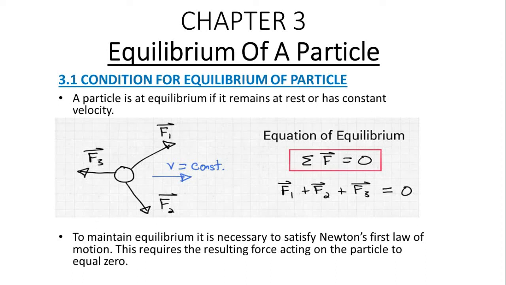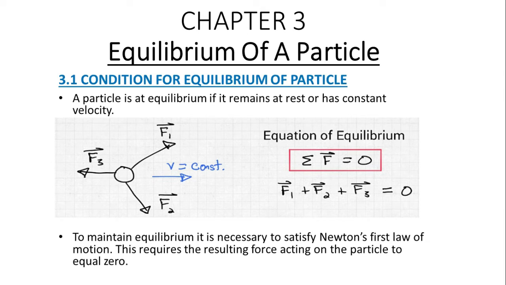Chapter 3, Equilibrium of a Particle. Okay, now we start with a very important chapter which will be a continuation of chapter number 2, in which we have done all about forces and various types of force systems we studied. Here in equilibrium of a particle, number 1 is what are the conditions for equilibrium of a particle.